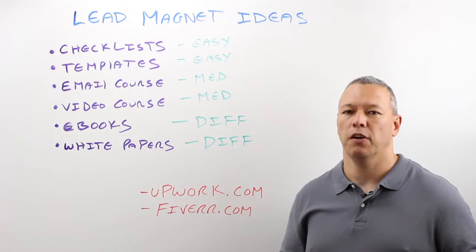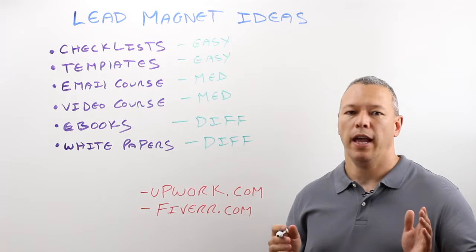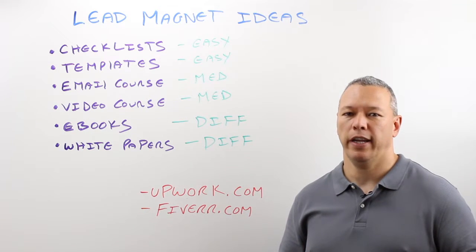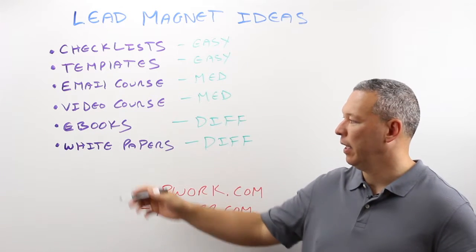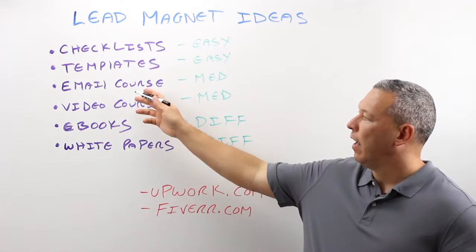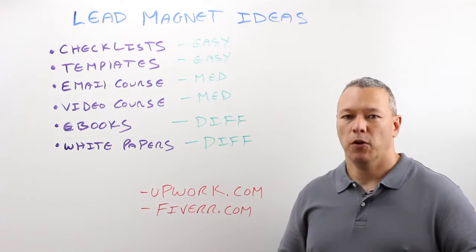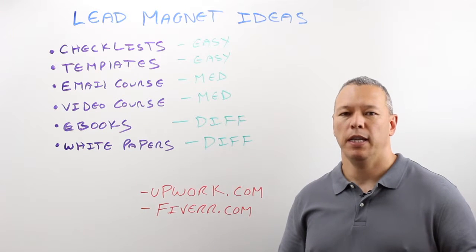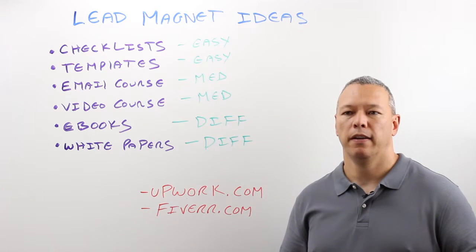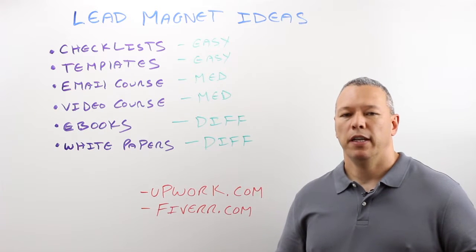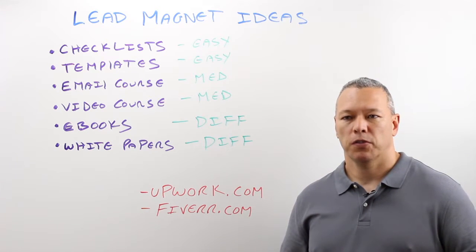Checklists and templates are really popular right now, and they work really well. And the great thing about it is they're super simple to create, much easier than ebooks and white papers and stuff like that, which we're going to get to in a minute. The next thing that works really well are email courses. Now, maybe you have an ebook or some kind of guide that you've created in the past, why not break that out into an email course, things like that.